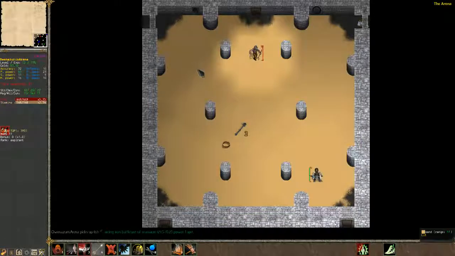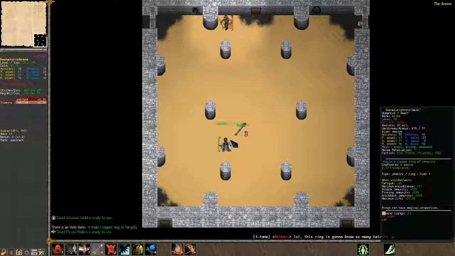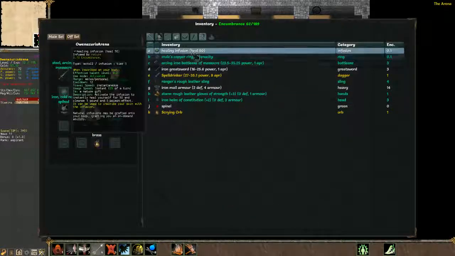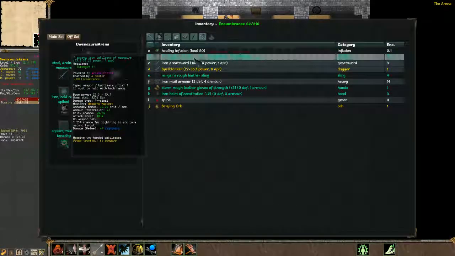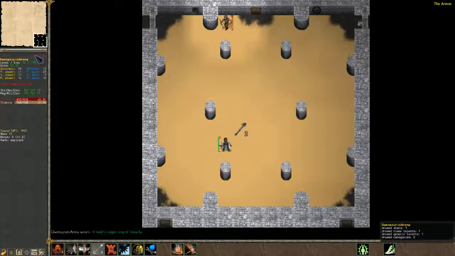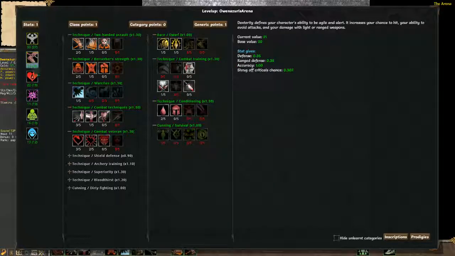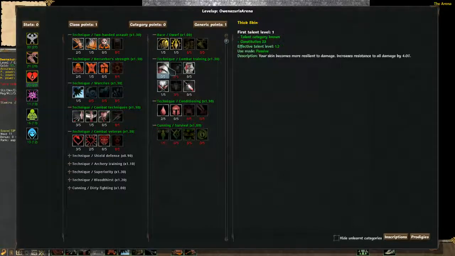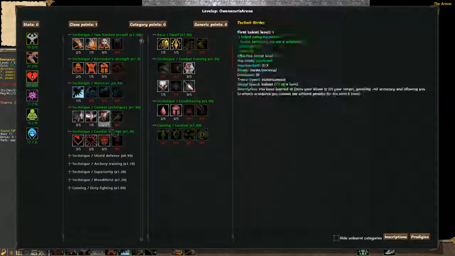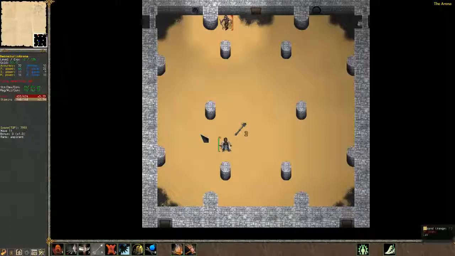Nah, it's not as powerful. Let's go ahead and get this copper ring here. Copper ring. I bet that lets me carry more, right? Yeah. Let's go ahead and level up again. Increase my resistances. Oh, war cry. Yes.